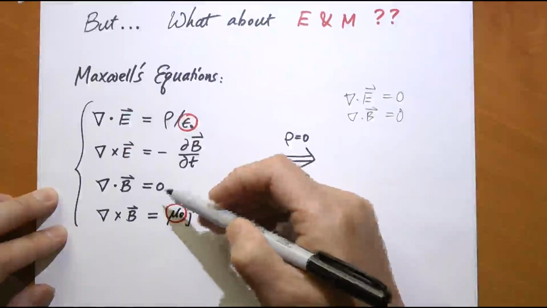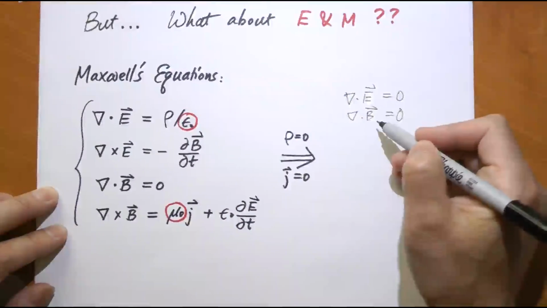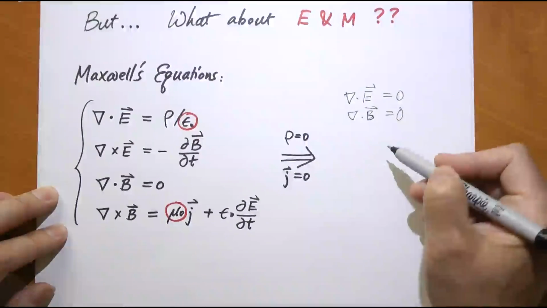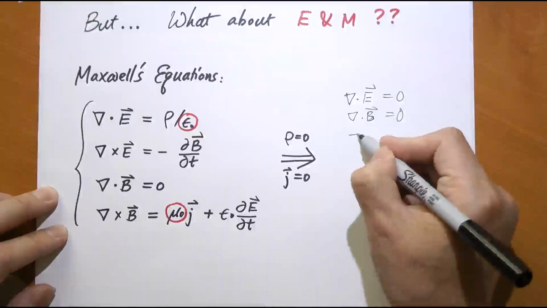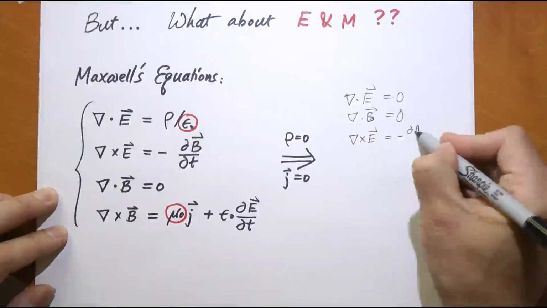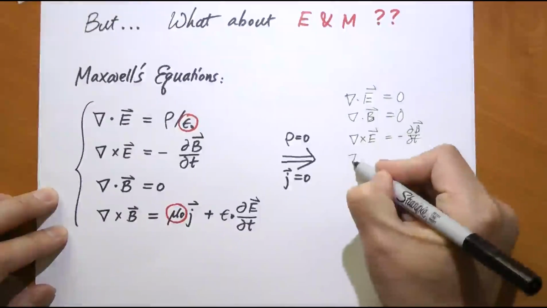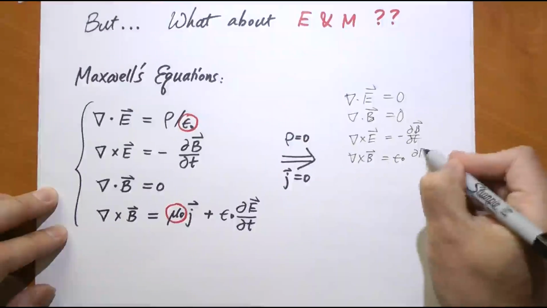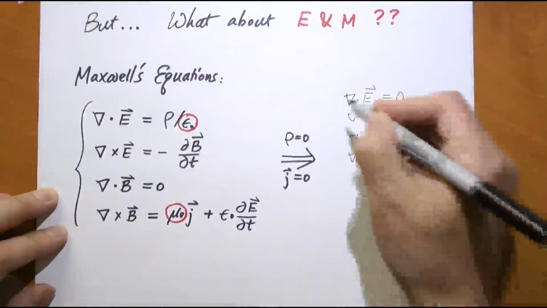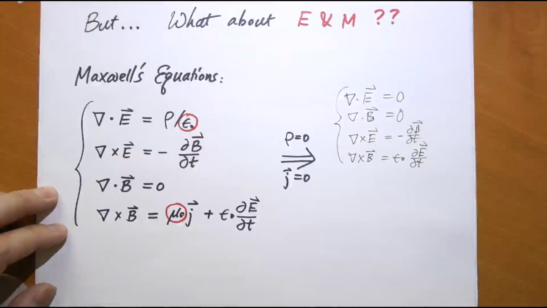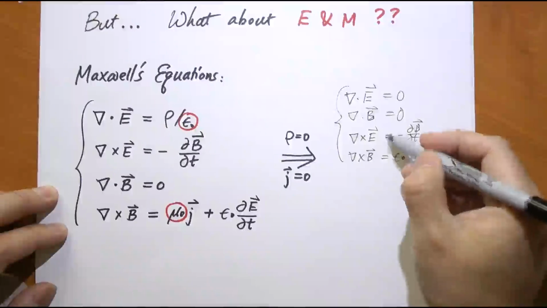First and third equation. That basically means these two fields, E and B, are without divergence, so they are purely rotational, transverse fields. Okay? And then you have gradient cross E equals negative partial B partial t, and gradient cross B equals mu naught epsilon naught partial E partial t. Now, if we focus on these two equations, we can easily eliminate either E or B.